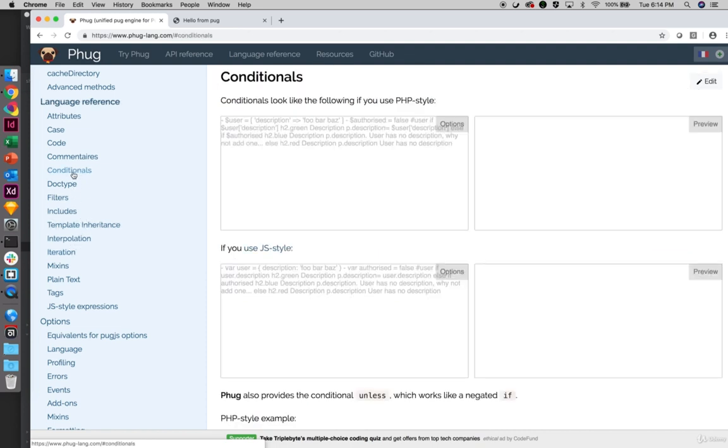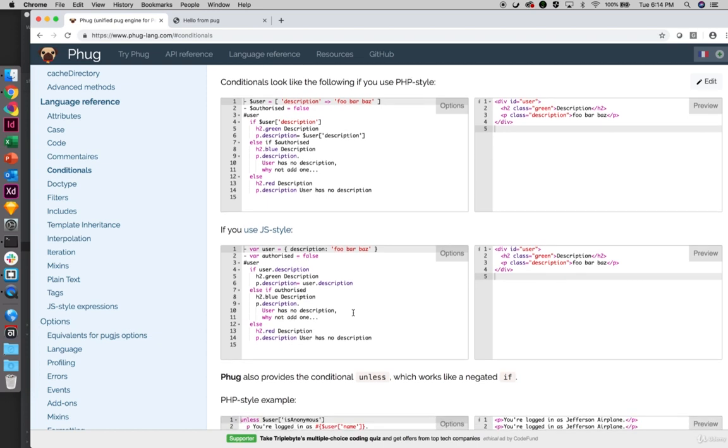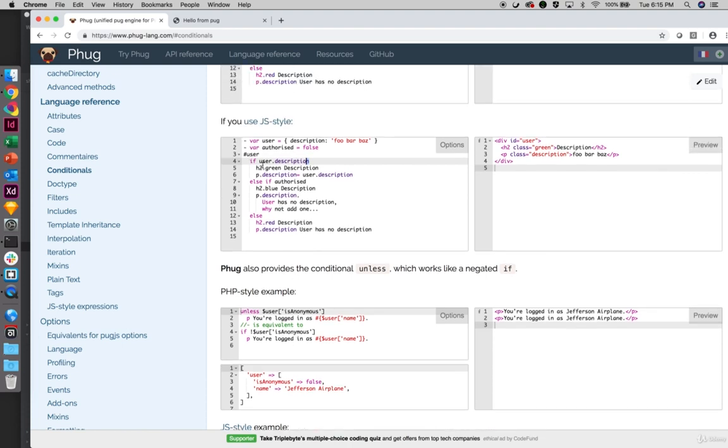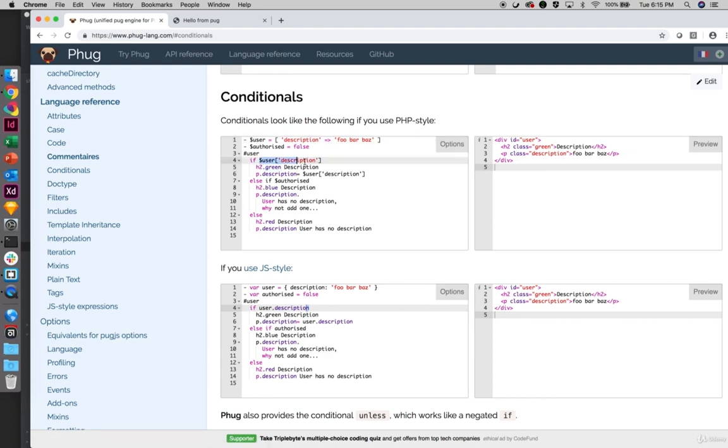Let's start with conditionals. Conditionals is how can I do an if-else in Calligraphy, and specifically in the Pug script. If you look at the syntax, it's as easy as this. If, no spacing, no nothing, and then this is showing you how it's done in JavaScript, and then how it's done in PHP style. What we care about is the PHP style, okay? So it's an if, and then you would add a dollar. So if variable something equal to something, whatever the statement is, and then you indent. Everything that's indented is part of the if, and then you would go back, put it in an else, if you do another if, and then an else, and then you make sure to indent.